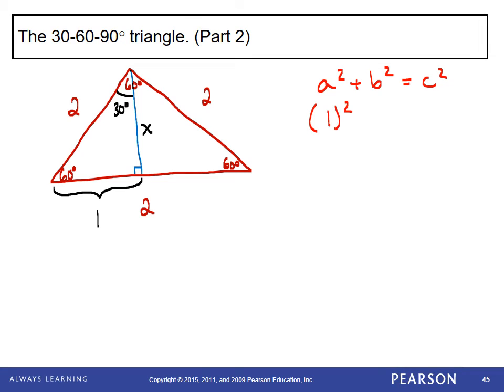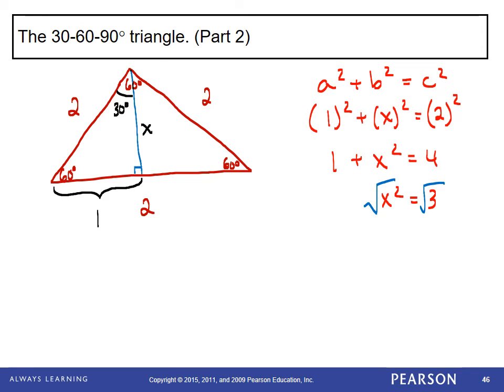So the a value is 1. The b value is we don't know, which is x. C value is 2, being squared. All right, so that's 1 plus x squared equals 4, since 2 times 2 is 4. Perfect. Subtract 1 from both sides, and x squared is equal to 3. And we're going to take the square root of both sides. Again, keep it positive. We have x is equal to √3. All right, so we know what that is now.